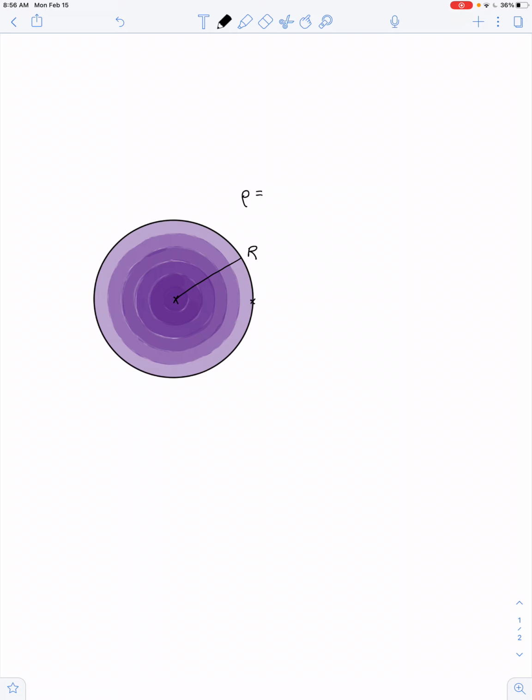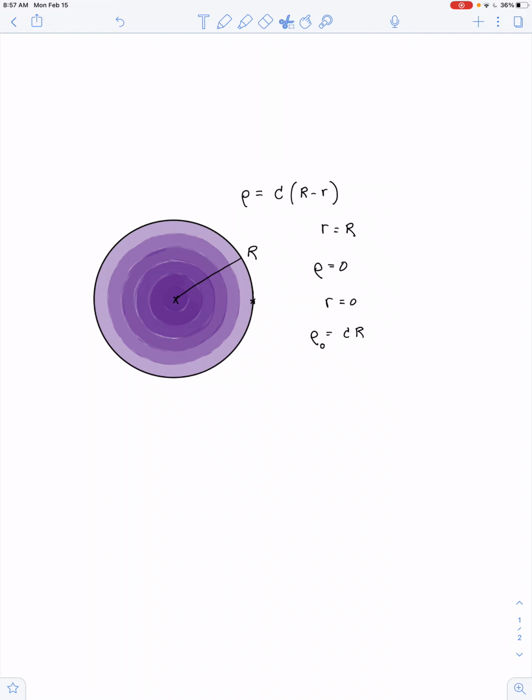Maybe such that it would be expressed as rho is equal to, how about just some constant c times the quantity capital R minus lowercase r. So let's see, just as an example, what if we're talking about the density of charge at the very surface where lowercase r is equal to capital R? Then we get rho equals 0. So we're basically saying there's 0 density of charge at the surface. Now at the very center, when r equals 0, then we get rho is equal to some constant times capital R. We can call that rho naught, the density at the center.